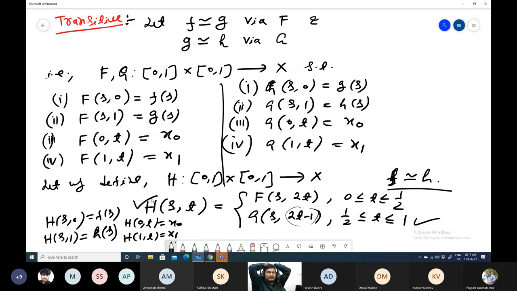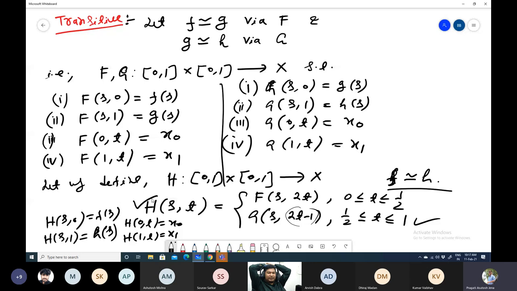But sir, it's continuous throughout. F is continuous and g is continuous, so at the point where they are joined, still, that is correct. Your concept is correct, but the way you are saying it is not correct. We should do it via the composition of maps. No, I asked only Pogoti. So MSc student only, not a PhD student. Sir, for all values of s and t, we can see that the F and G intersection is the same, common, then by the Pasting lemma we can. You have to say that it is the Pasting lemma.